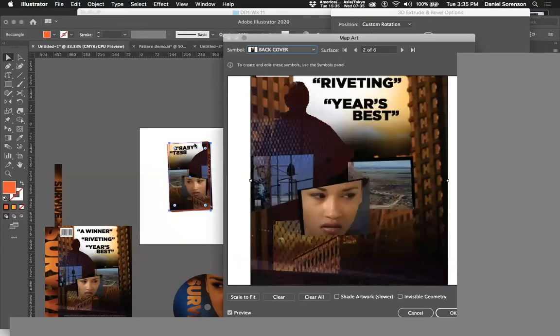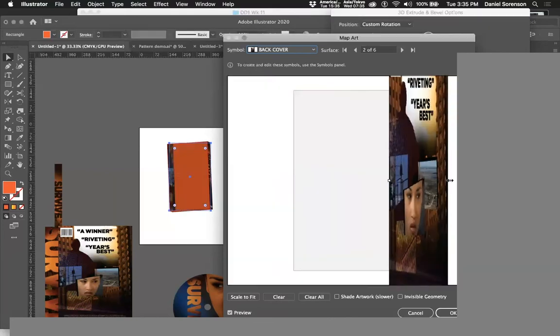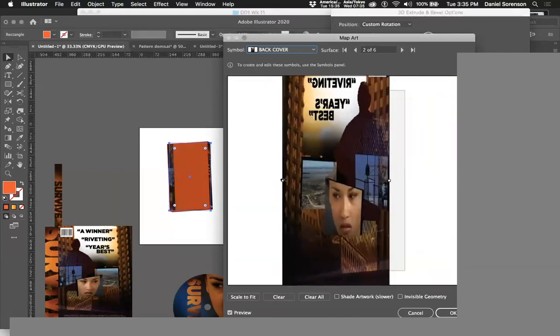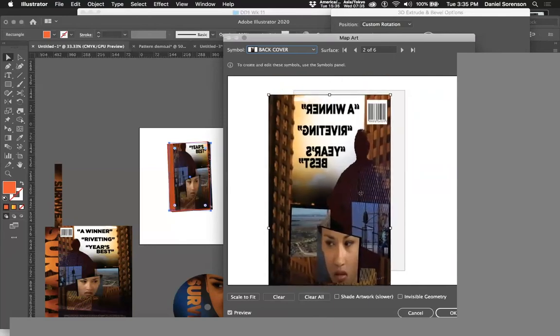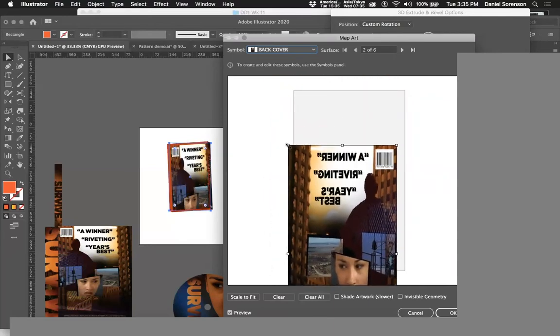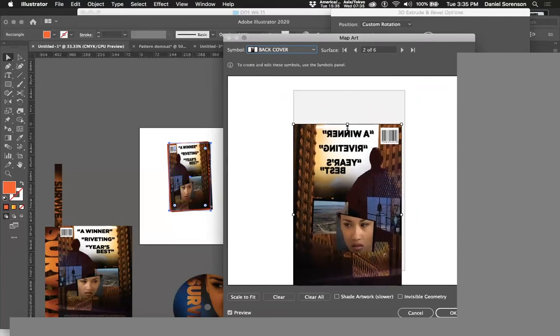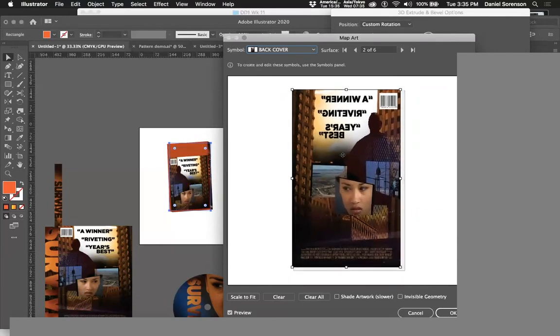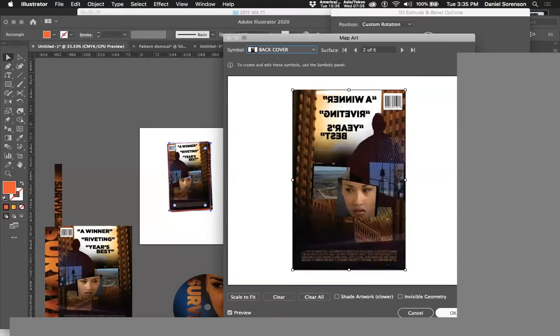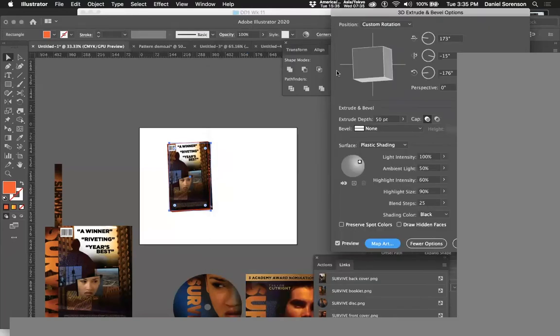Now the back cover always comes in reversed, so I have to flip it in here. I'm going to flip this down. Okay. Now we got it on the front and the back.